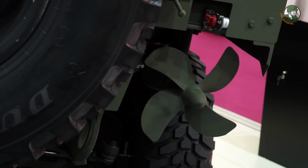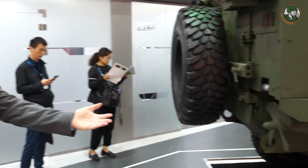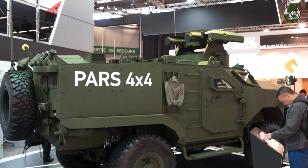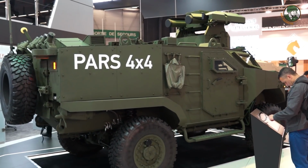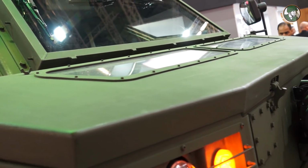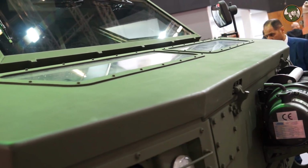So it's fully amphibious for river crossing, bay crossing, lake crossing, and at the same time, as I mentioned earlier, a very high degree of mobility with 12 inches of clearance, both front and rear. All you need to do is drop your trim vane, depending on your departure angle, which can take less than 60 seconds, and you can cross a river.